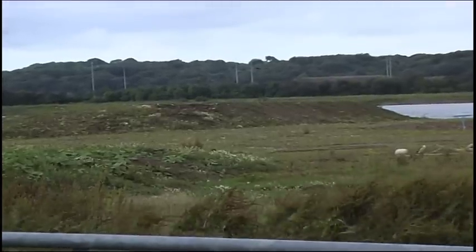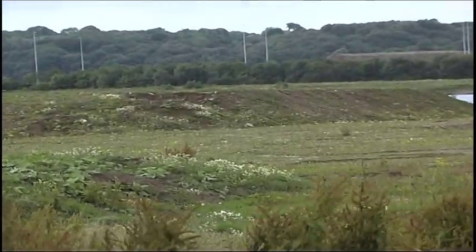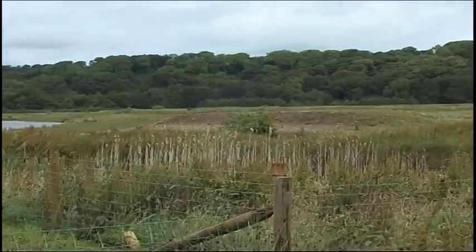So we put some plans together, we had a bit of a think about it, and we thought, well, if we build a des res, if we put some prime real estate down in the location where they originally were, then perhaps if we're lucky we can bring them back to an area that's central to the reserve, very, very close to the visitor centre, and if we provide some sort of viewing facilities, then in an ideal world we'll be able to bring both wildlife and people together again.